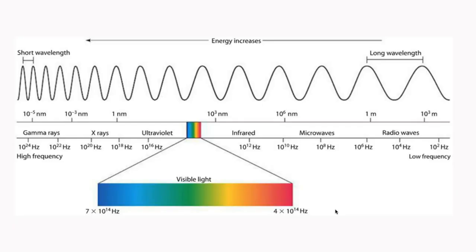And so looking at the whole electromagnetic spectrum, here is where visible light falls in this region, and you can see that connection between energy, wavelength, and color of light. And so the higher energy is going to be on the violet end of the visible light spectrum, and the lower energy is going to be on the red side of the visible light spectrum.